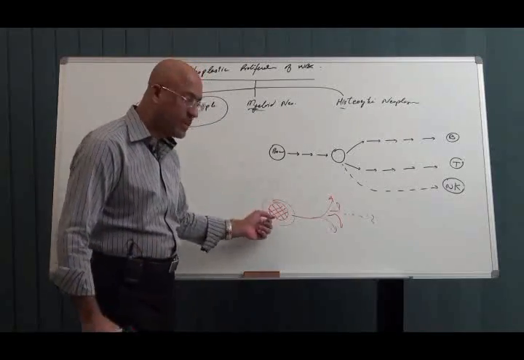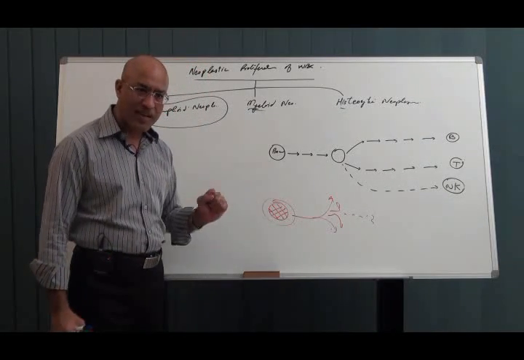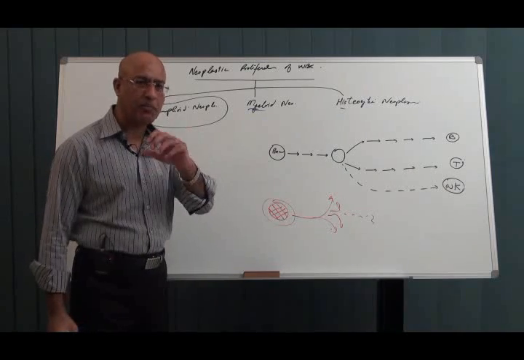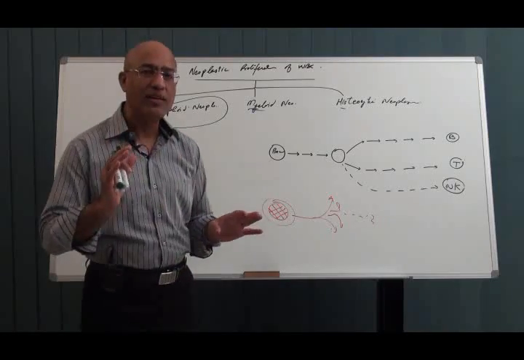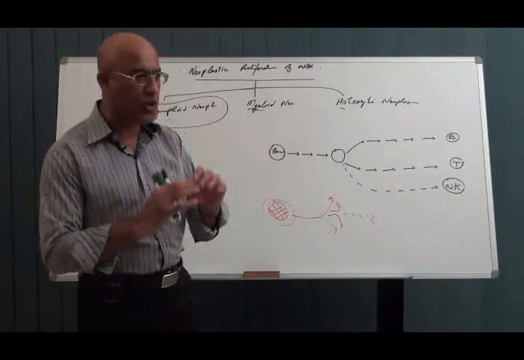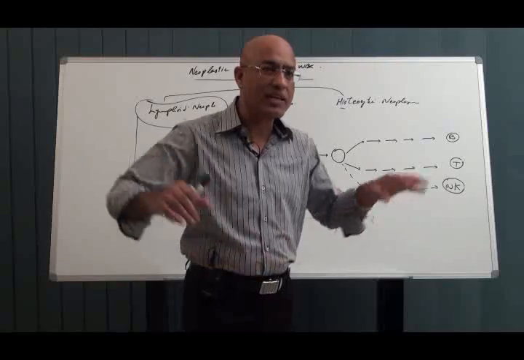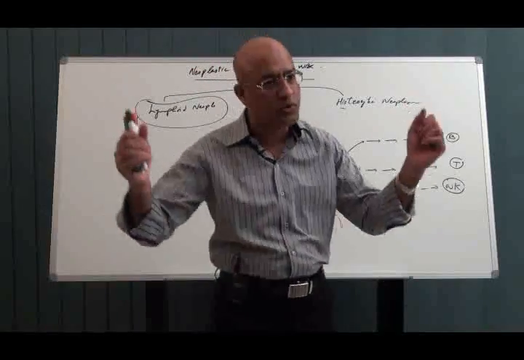So what problems will occur in a patient who has a cell like this? This is the naughty puppy. We can call it wild or naughty puppy, naughty is better. This naughty puppy says, I don't want to be a dog. I don't want to grow up. I don't want to mature. I don't want to do any work. But I keep on increasing my population and refuse to die.